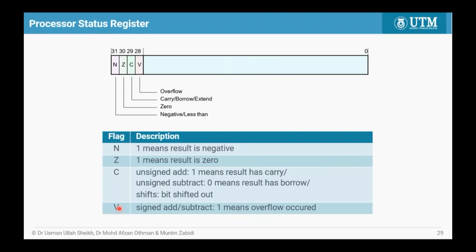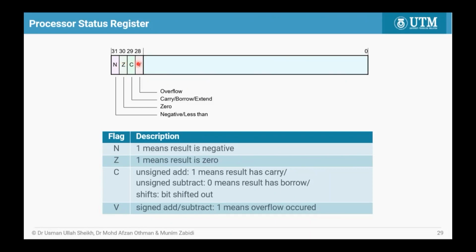Every time the sign bit of your value is 1, the N flag will automatically be set to 1. Every time you do the arithmetic and it produces zero, the Z flag will be set. If you do the addition or subtraction and have a carry out of your most significant bit, the carry flag will be set. Meanwhile, the V is for overflow.